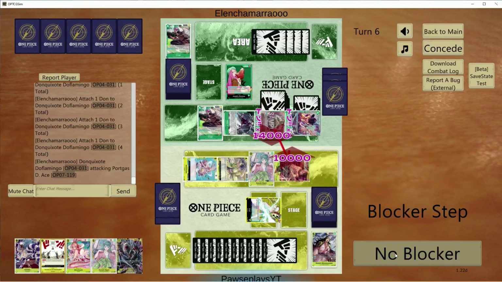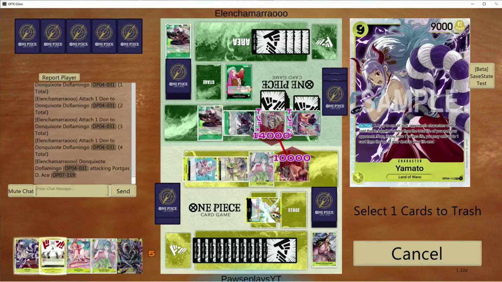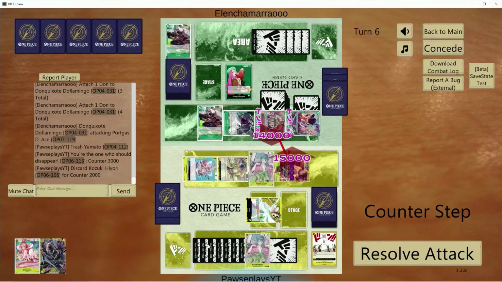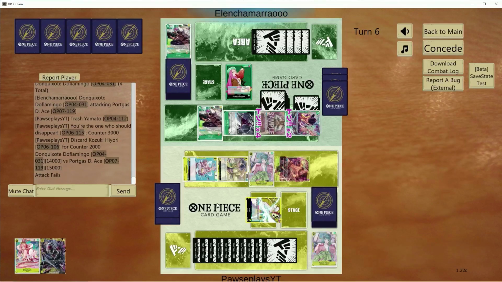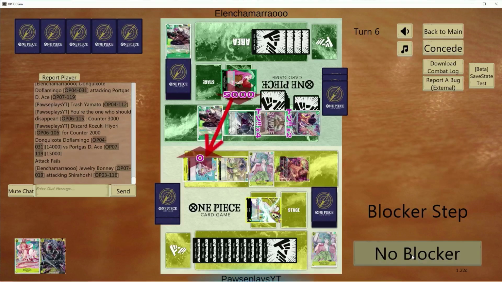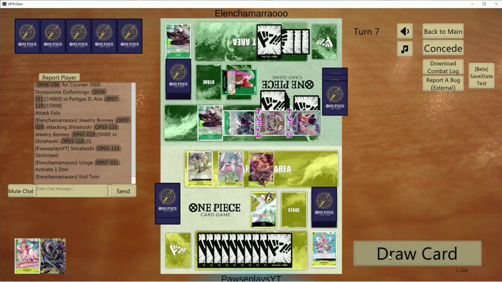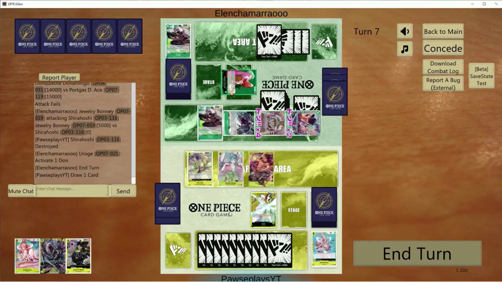If we do the zero cost event, we can get rid of the Yamato. And then I guess we have to give away the 2k counter. But now we have 2 cards in hand. They have a really solid board. Sure. You can have it. That was smart for her to do that, though, because we were just going to bounce it back to life here with Katakuri. So that was really good.